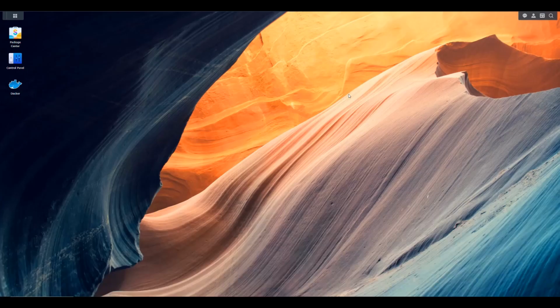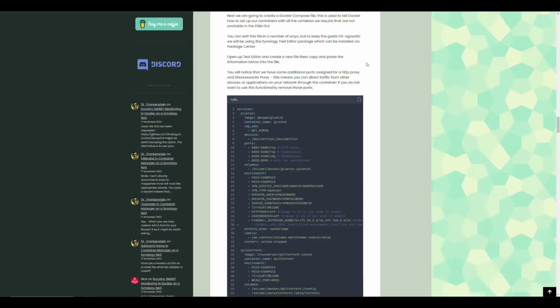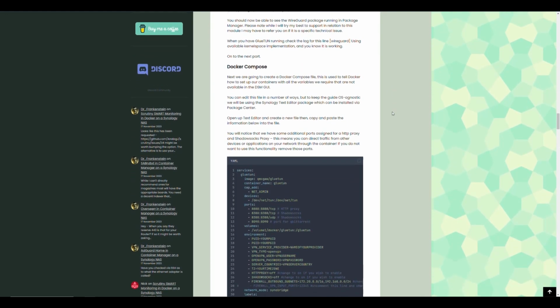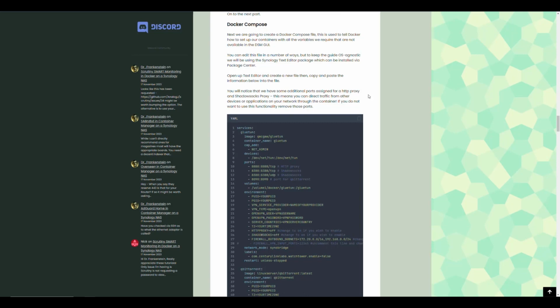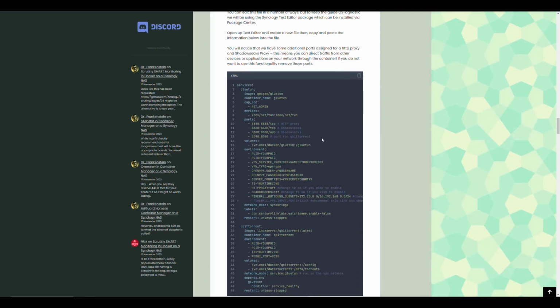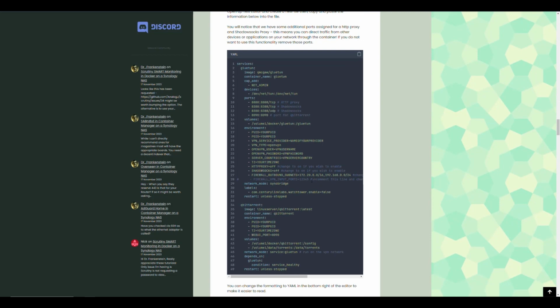Okay, so let's get to actually deploying the two containers and seeing that in action. Fortunately, some other person has already figured it out and written a good guide on how to do it. So I'm going to give you the link to this URL where you can use this guide to do what I'm going to do. We are going to create a Docker Compose file that specifies the two containers that we're going to run. One of them is GlueTun, the other one is qBittorrent, and he gives you here an example of all that you need to get it running.